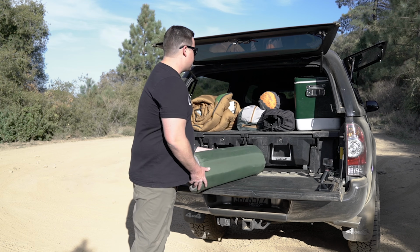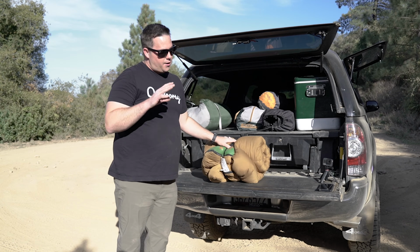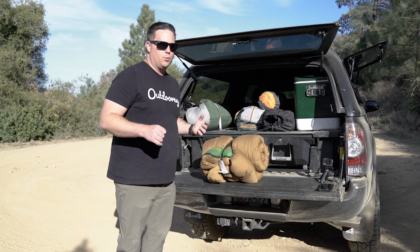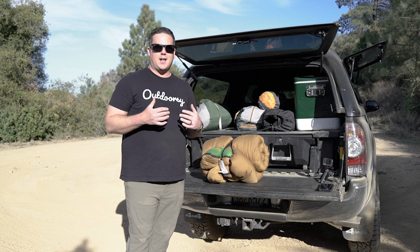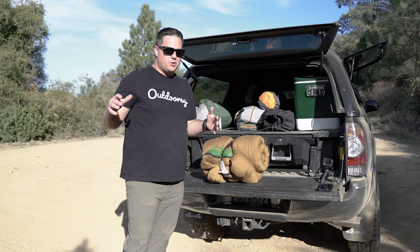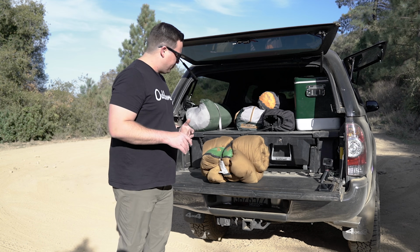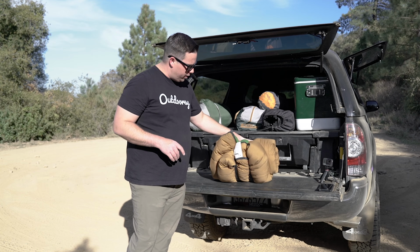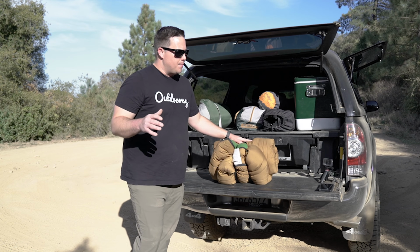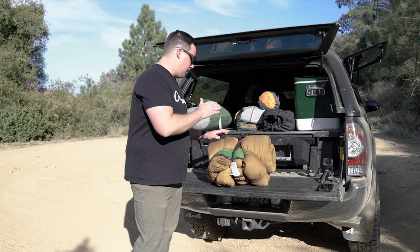So next up, let's talk sleeping bag. Another really important component to getting a good night's rest is not being too hot or too cold when you're sleeping. Now, most of the places that I like to go camping are high elevation, and so it doesn't really matter what time of year I go, it's gonna be pretty chilly. So this would not be an appropriate sleeping bag for the winter time, but maybe fall, probably spring, definitely summer. This is a great bag.